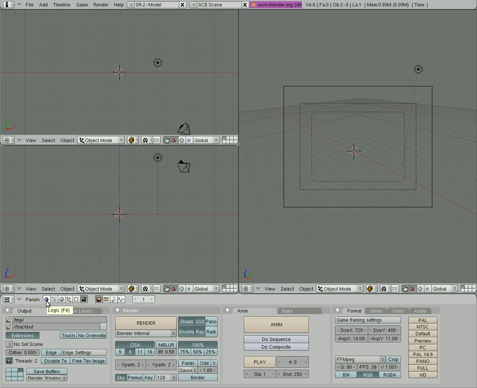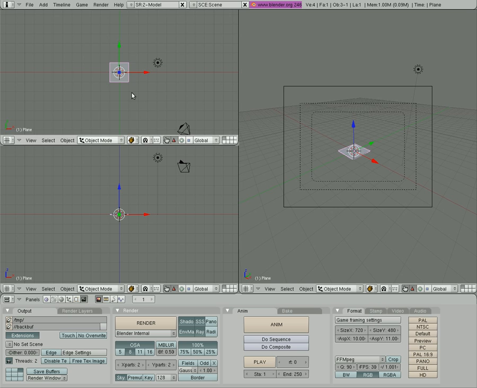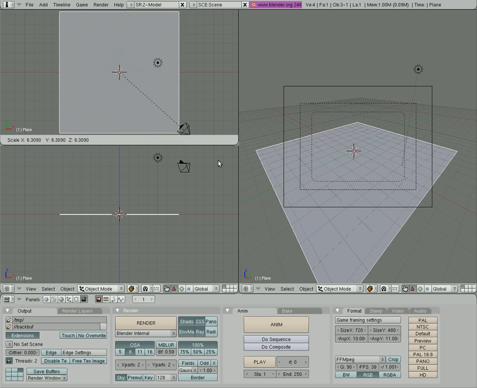But this is just going to be very simple on how to make the first person move around and have the camera follow. So the initial setup of Blender is different than mine, but right here to the right I've got the camera view. Up here at the top left I've got the top view, and right here I've got a front view. What I'm going to do is go into the top view here, hit spacebar, go add mesh plane, and then I'm going to hit S and scale it out to make it larger.